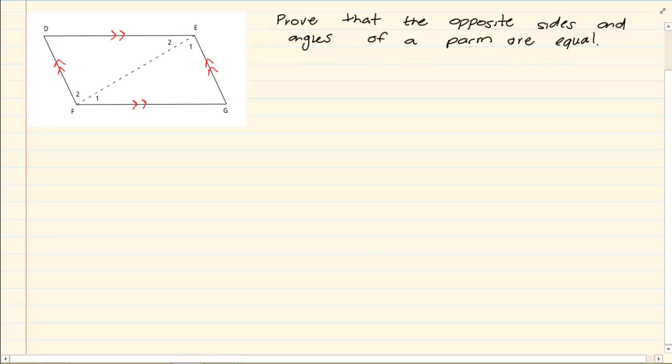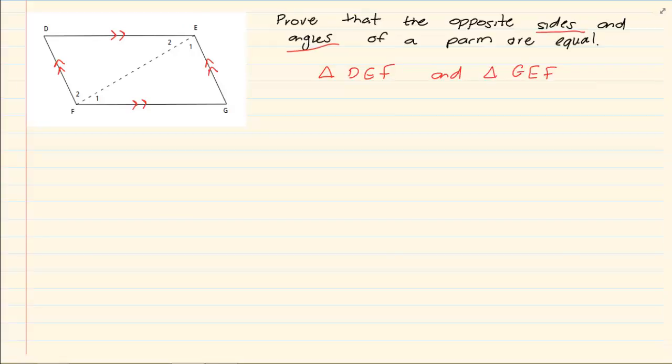Okay. Now if I know that they are parallel, what information can that give me that will prove that the sides are equal and the angles are equal? Now let's work with the triangles again. This is where your congruency comes in again. Right. So we've got triangle DEF and we've got triangle GEF. In triangle DEF and triangle GEF, what do we have? If this is an alternate angle, why?